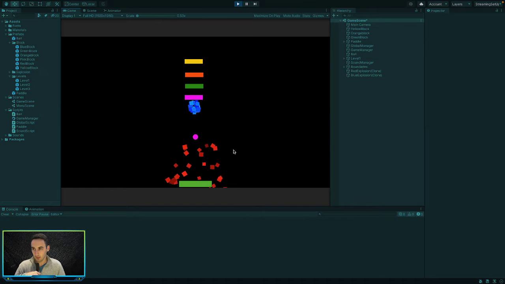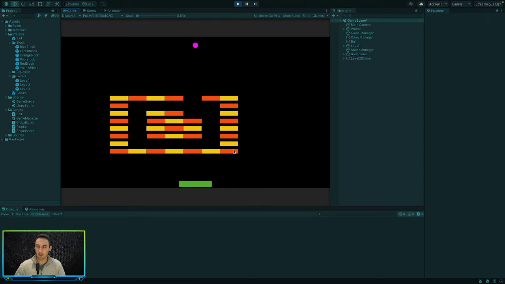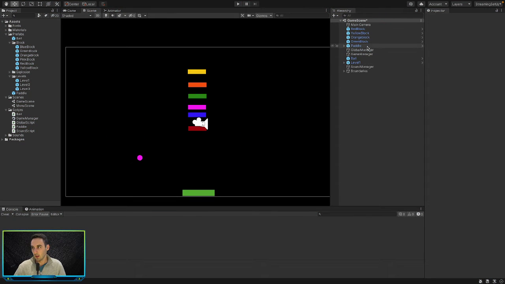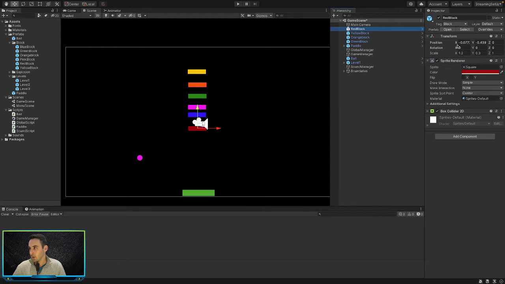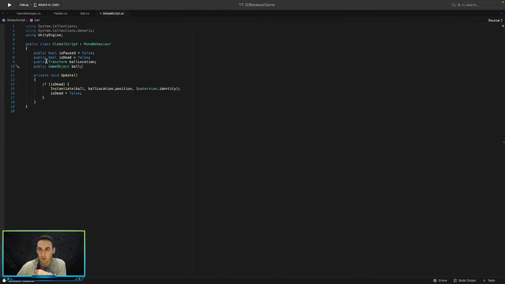So red one works, blue one works, pink one works, green one works, and orange one doesn't, nor does that one. Okay, so let's see what's different. So red block works, we have a block tag on it. Did we drag in our effects? Maybe that's why.